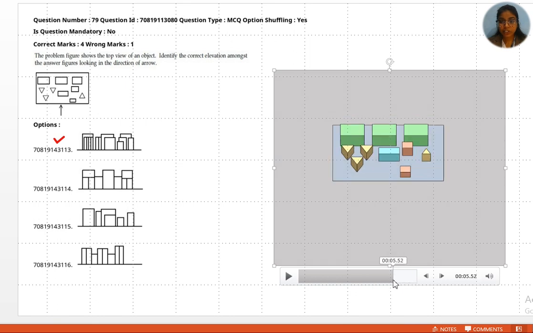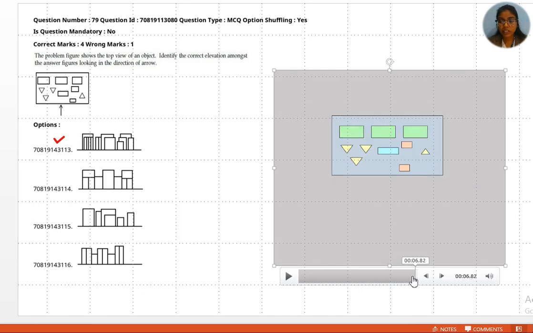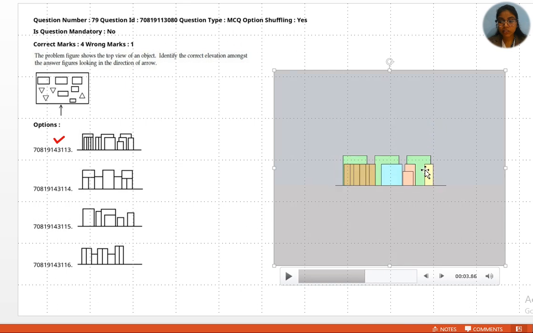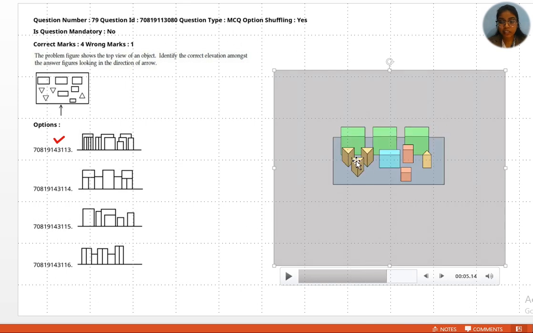Yes, I was talking about this triangle. See, this triangle has something at the upward side. Now you will get to see its elevation as only two lines. Now see this triangle, they are heading to the mirror of it. You will get to see the three lines of it.